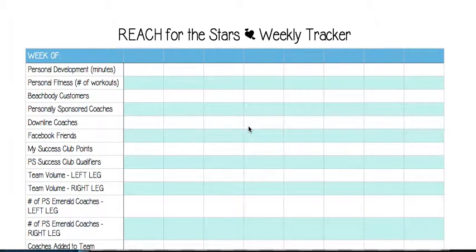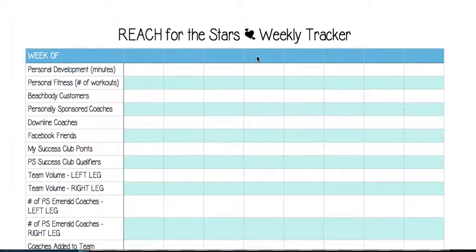that you can use. One is called your business activity tracker. And the business activity tracker is actually right in your office, your downline office under forms, and I'll show you how to find it in a little bit, but I just want to go over with you what they look like. Now, this is one called Reach for the Stars that I have done in many Shine Bright Diamond groups, and you're more than welcome to just take this and print it out.